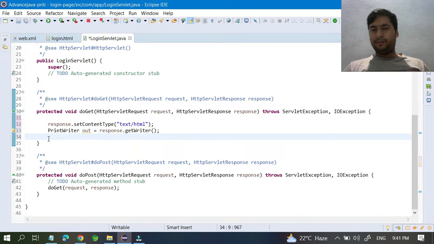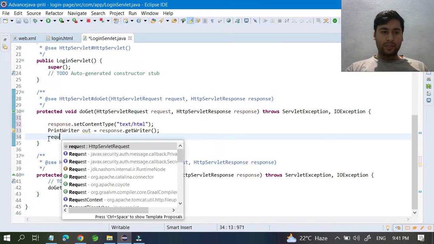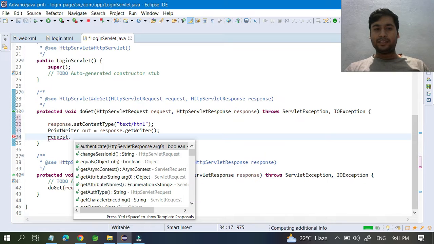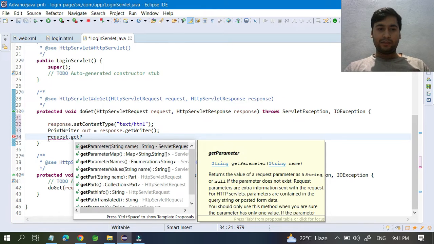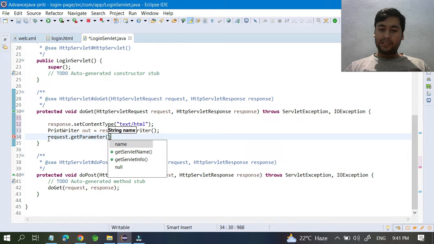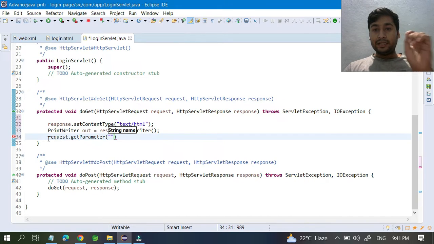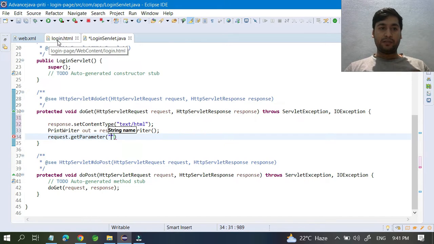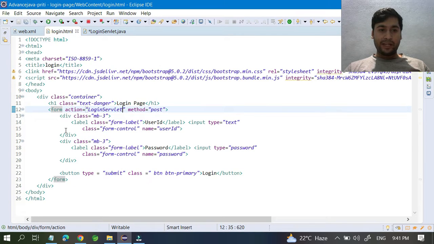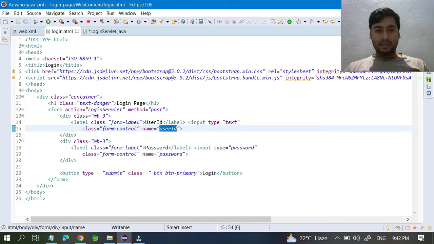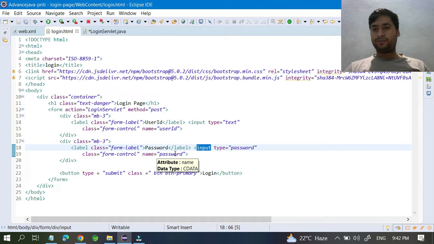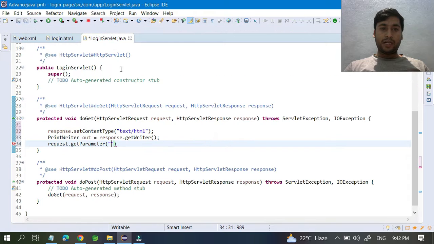Before that also you can receive, no issue. You have to write request. In request, two parameters came. So we have the getParameter method. Through getParameter, you just pass the name you have defined inside the HTML. Here you gave the input field name. Like this input field, the text name is user ID, and this input field text name is password. Got it? Through the same names only you have to receive here.